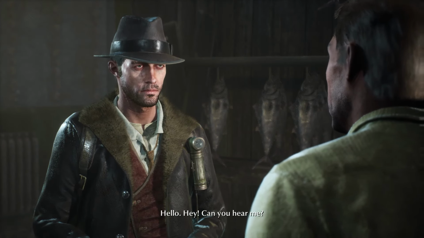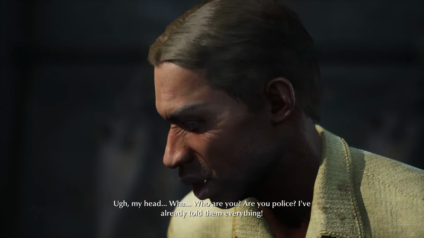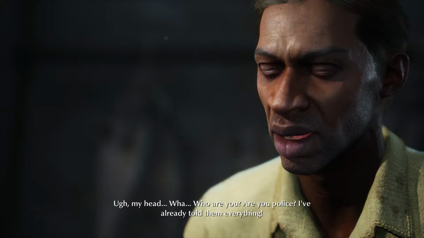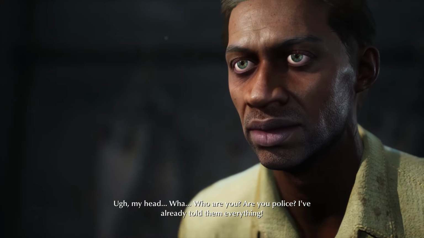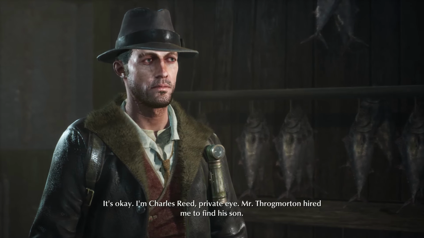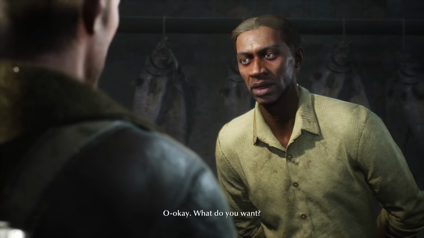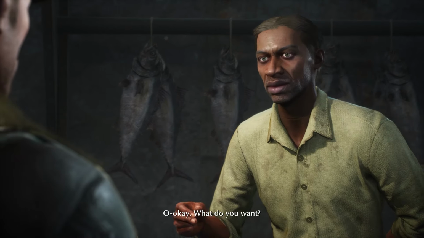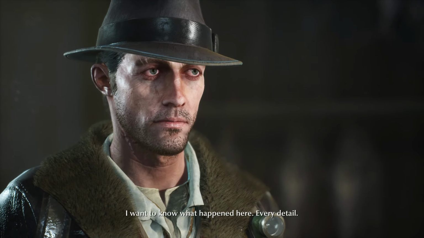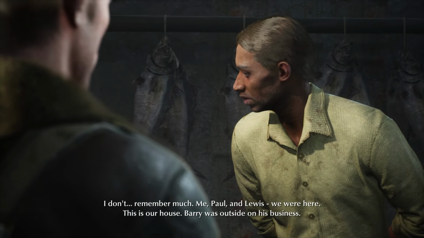Hello? Hey, can you hear me? Oh, my head. What? Who are you? Are you police? I've already told them everything. It's okay. I'm Charles Reed, Private Eye. Mr. Throgmorton hired me to find his son. Oh, okay. What do you want? I want to know what happened here. Every detail.